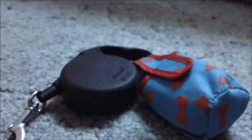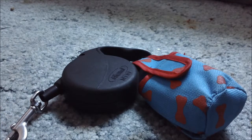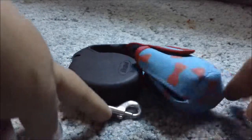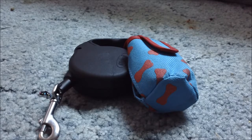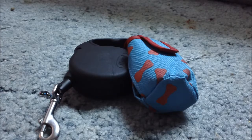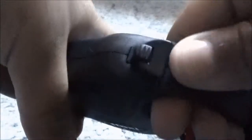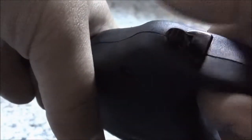There's also a retractable button on the top that's really handy. Say you're at a dog park and your dog's on the leash, and there are other dogs there and your dog's trying to go towards one and you don't know if that dog is mean or aggressive — you can just press a button to stop your dog from going toward them. And there's also a lock so you can lock it, so you don't have to keep pressing the button the whole time.